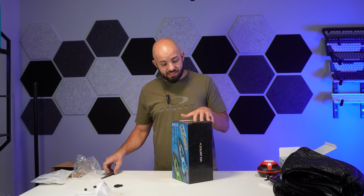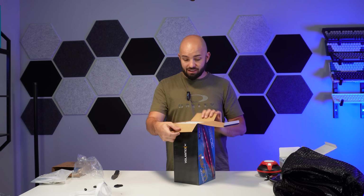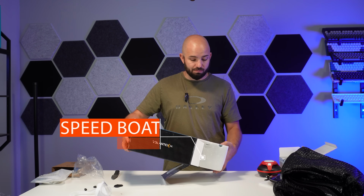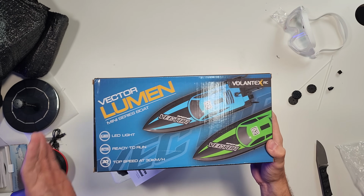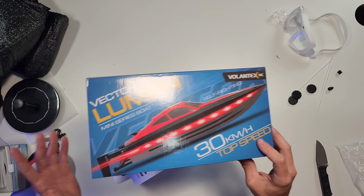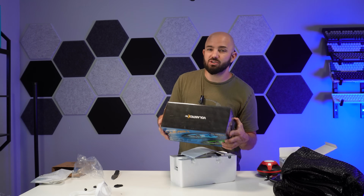All right, now, next up, we have what's probably my favorite haul for this portion, an electric boat. Now, this isn't some crazy high-end 60-mile-per-hour electric boat, but hopefully it's pretty fun and runs pretty good. So it's called the Vector Lumen by Volantex RC. Now, it does say that it has 30 kilometers per hour top speed. That would be pretty impressive if it does, but who knows? I've never messed with electric boats before.